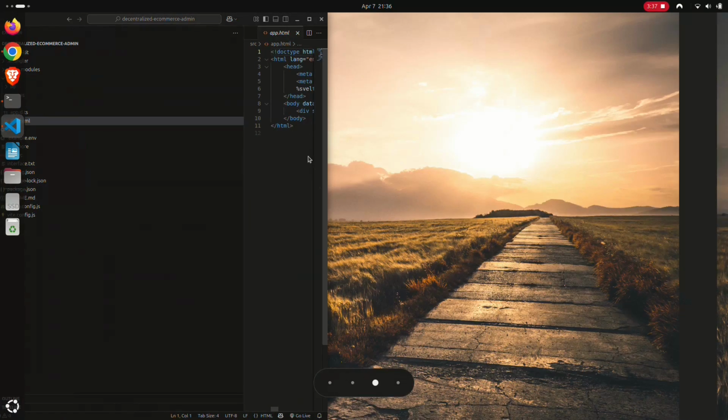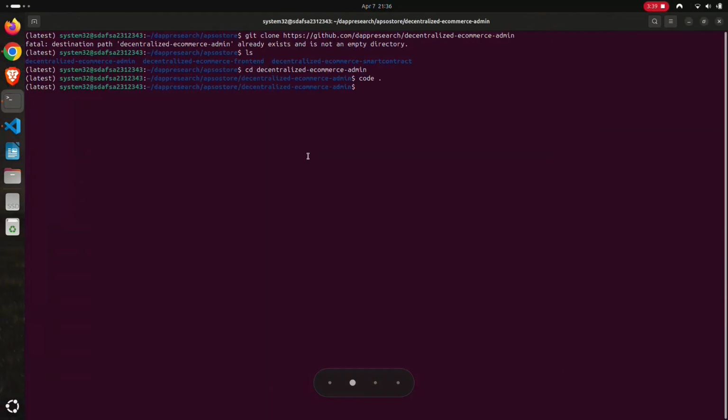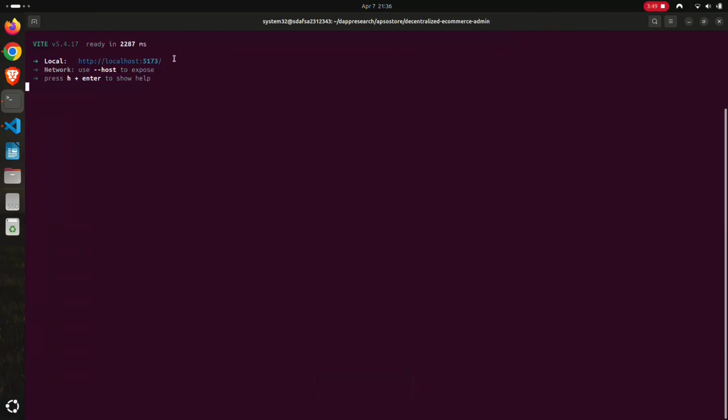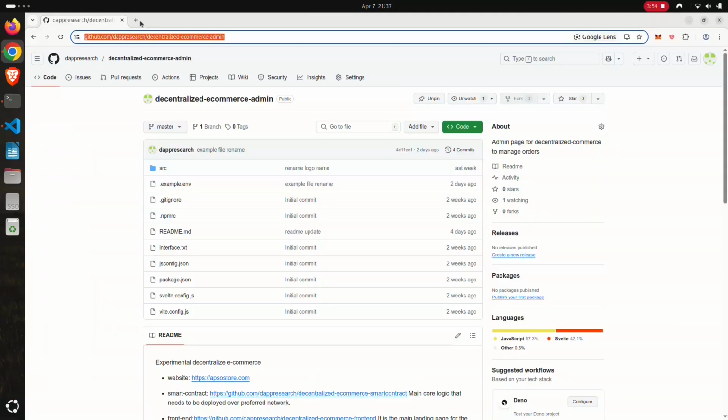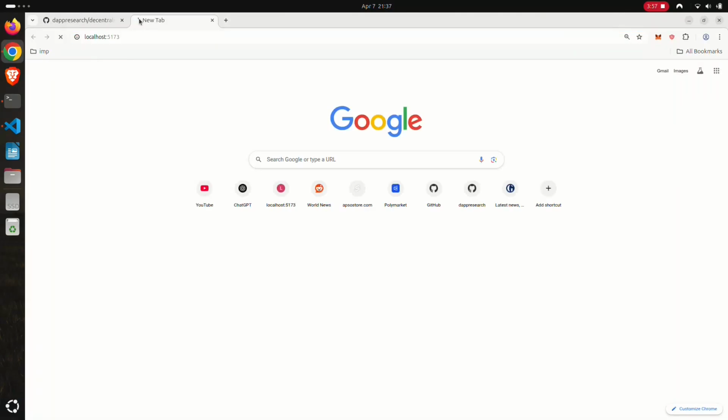Now let's go into our bash terminal. Let's run npm run dev to run it locally. Let's copy the URL and paste it over here.